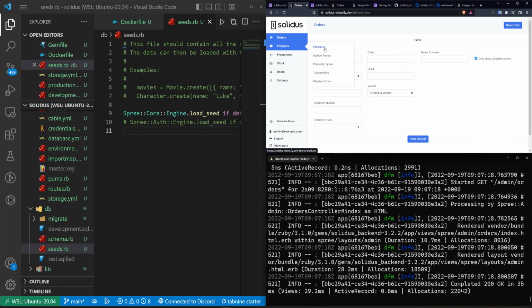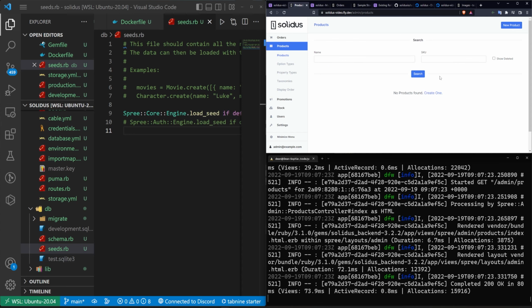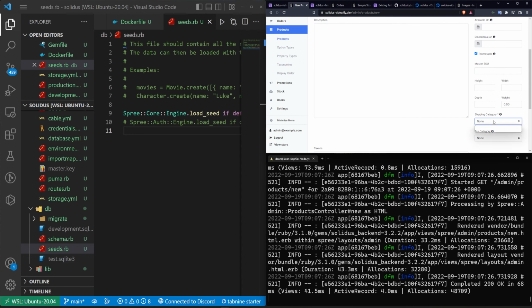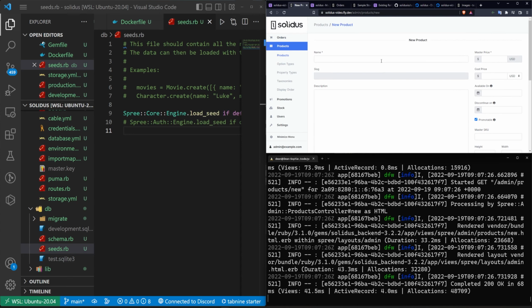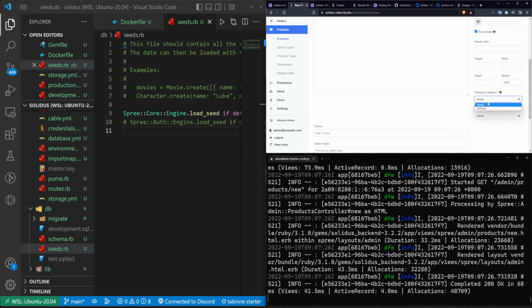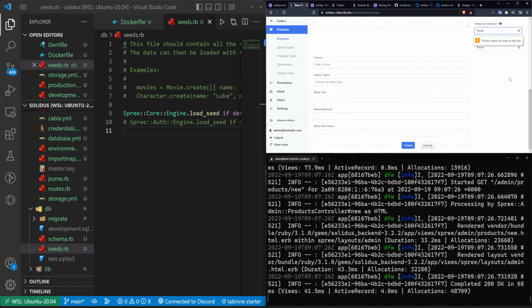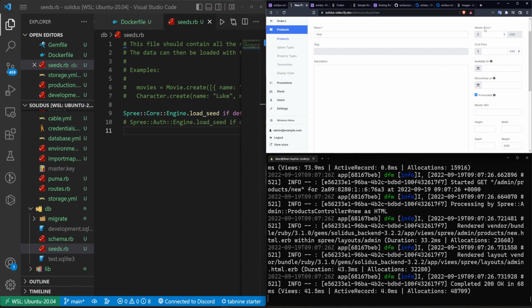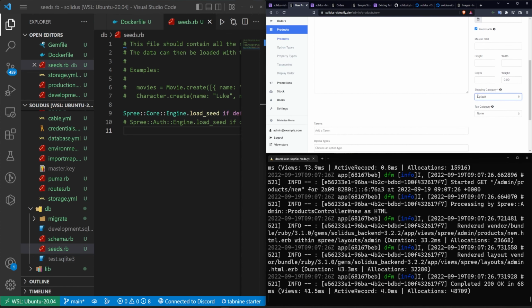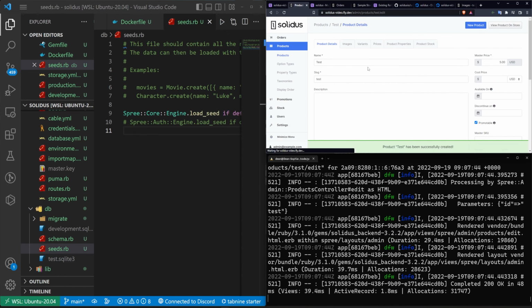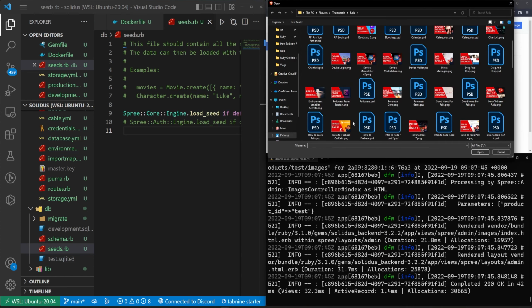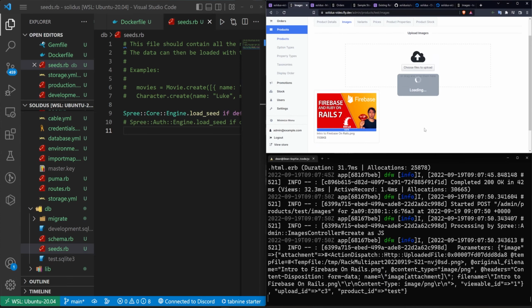So I'm going to come over to products, click on products, and click new product. Let me make sure we have a shipping category. We do. Okay, so I'm going to call this a test, make it $5. We do have to give this a shipping category, otherwise it will yell at us. So I'm going to do that real quick. So we need a master price and a shipping category. We'll click create. We can then come over to images, choose a file to upload, and we'll just go with this Firebase on Rails file.